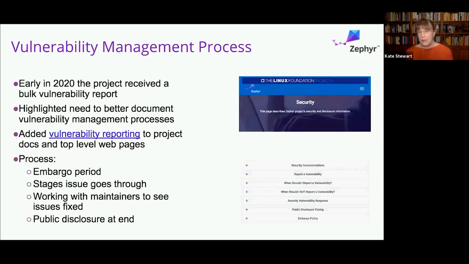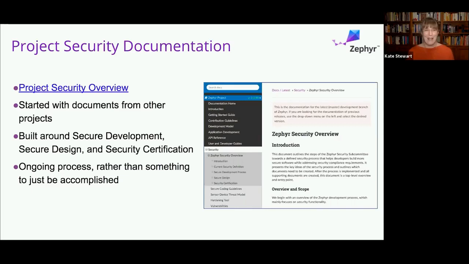One of the things we did is we got a really good boost on our processes when we revised them earlier this year, because we got a bulk vulnerability report from NCC Group, which we're very thankful for. And this helped us figure out how to tune our processes better. Up to that point, we'd been seeing maybe one vulnerability a quarter, or maybe 2 max. So it was a fairly low flow. And then all of a sudden we saw this big bulk of them. And so we had to do some changing.